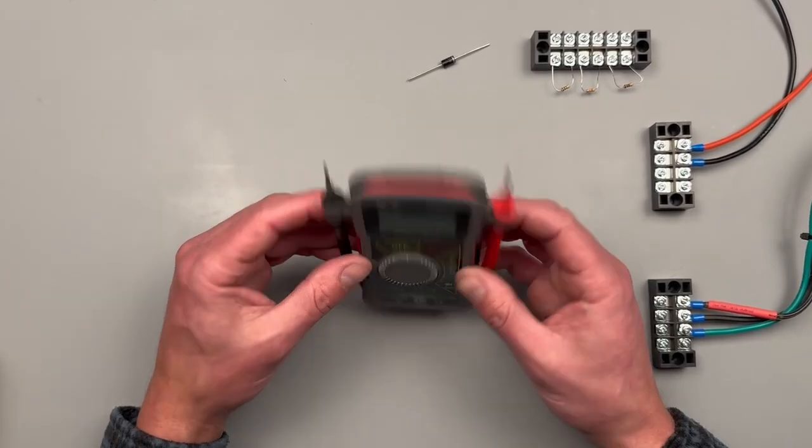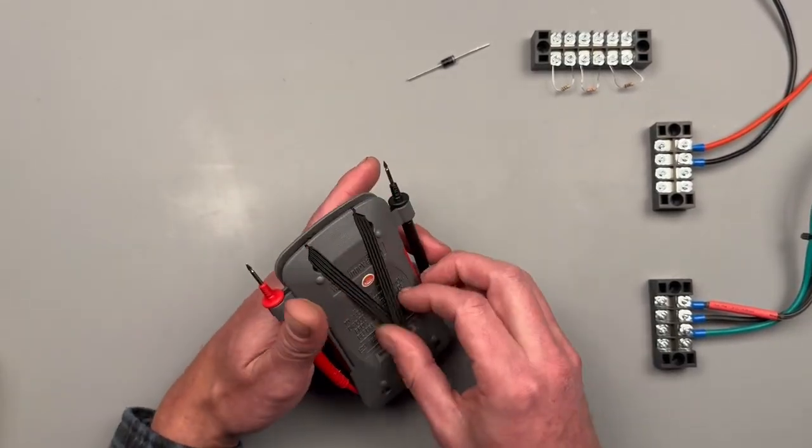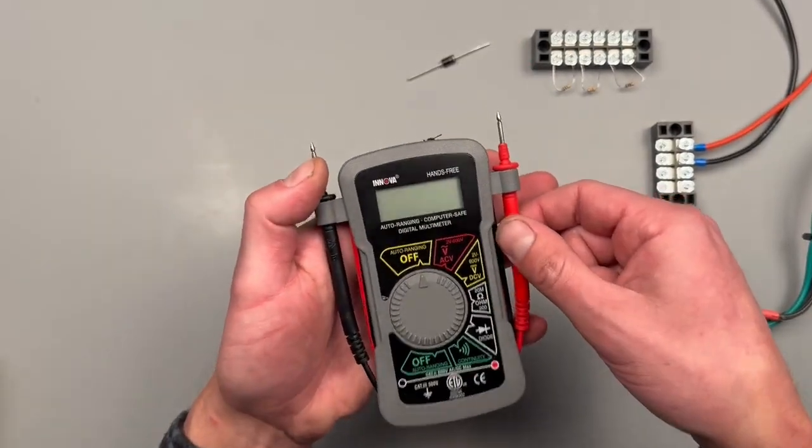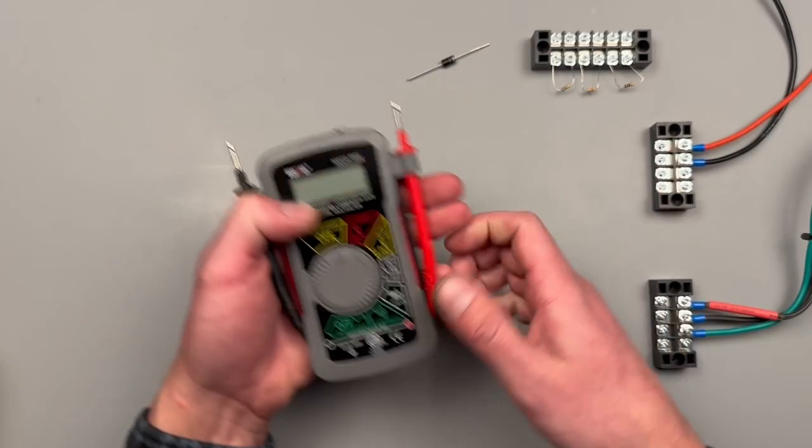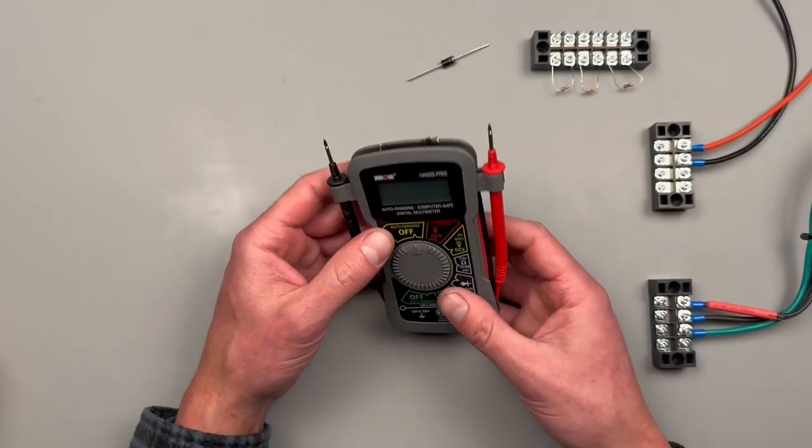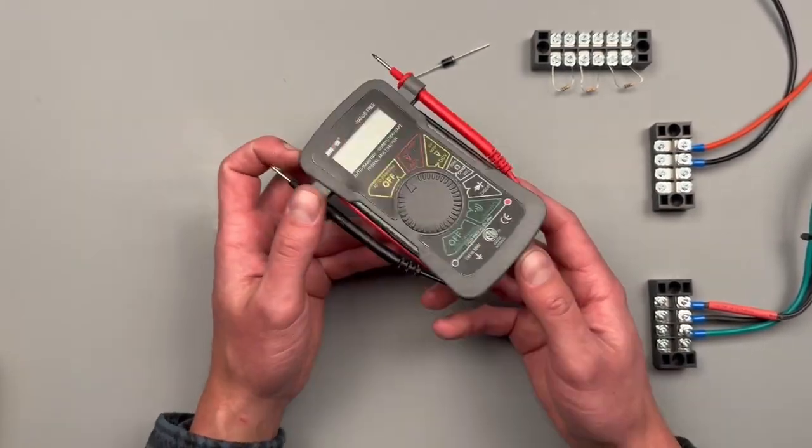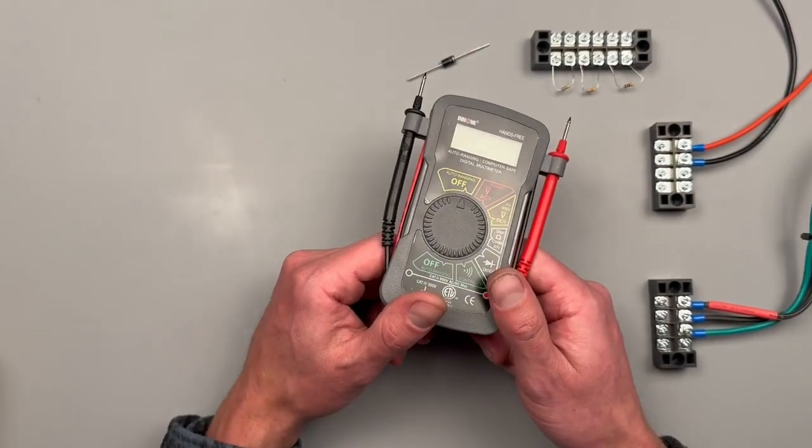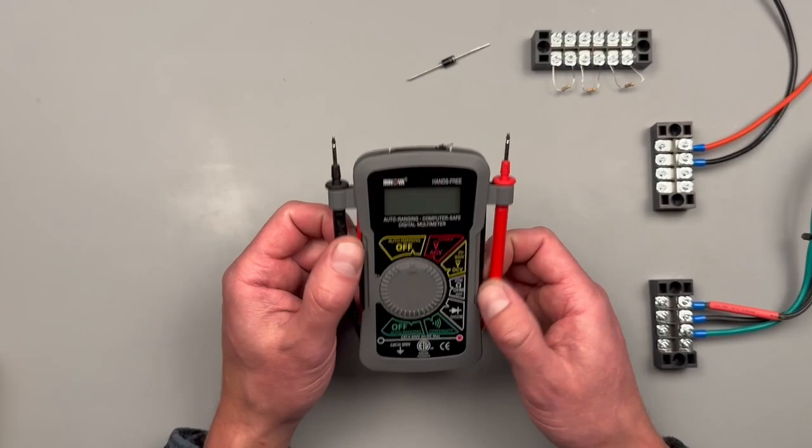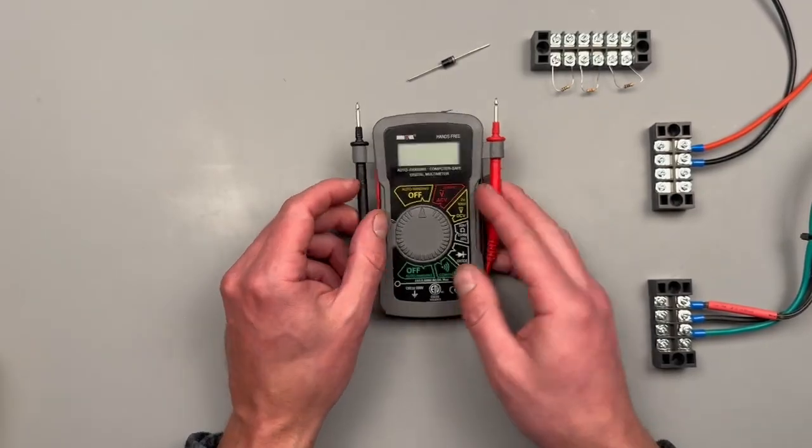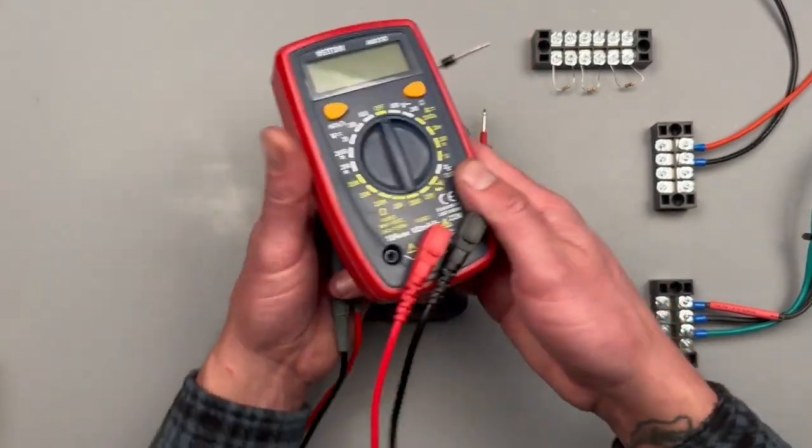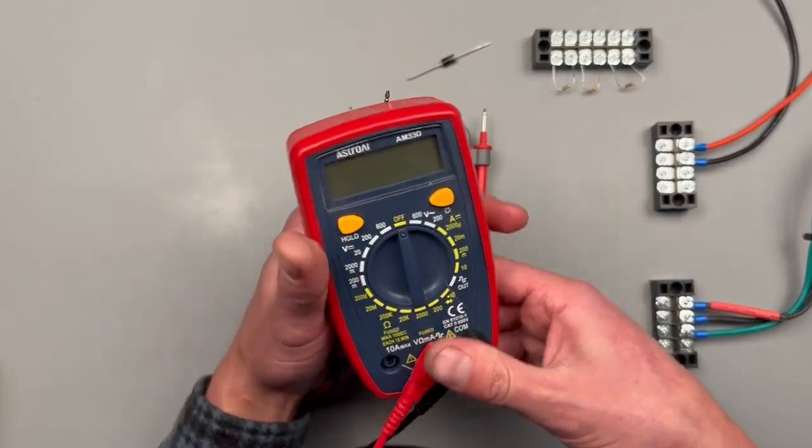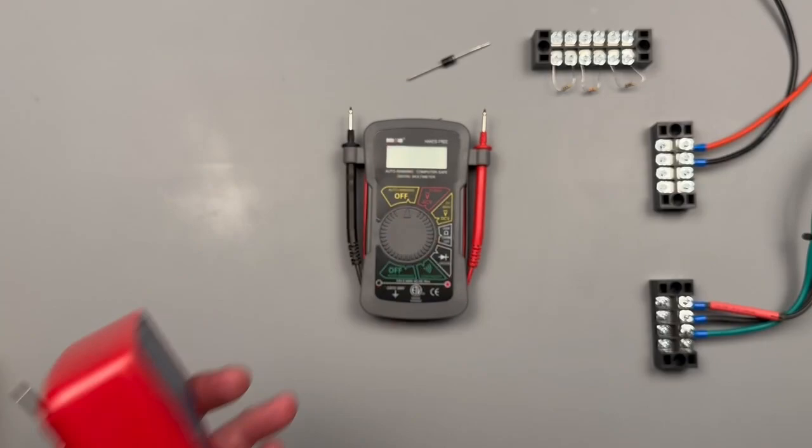Let's start with the positives. I do like this little hand strap. It does say it's hands-free, but you've got to put the hand strap on your hand and still use the leads. It is small, super lightweight, compact, something you can easily throw in your glove box if you want to check fuses.